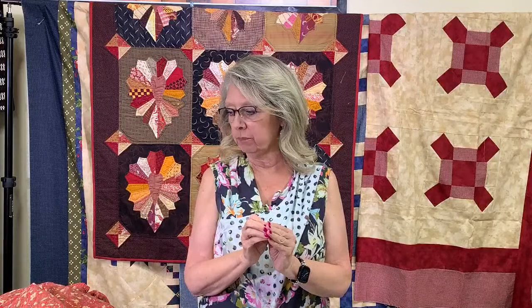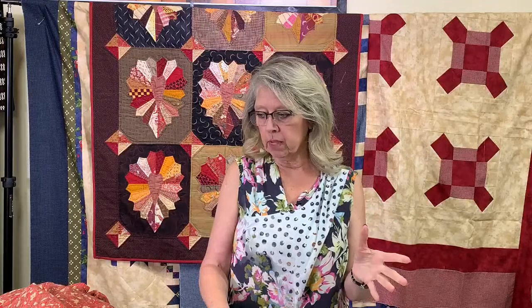Retreat attendees were not allowed to take pictures or say anything specific on Facebook — they can say 'oh it's wonderful' or 'I can't wait' but nothing about the designs or colors. As we get deeper into summer there'll be a promotion so you can get the fabric before Quilt Club Week — so when we start teaching the classes you'll have your fabric ready. We'll be using vintage fabrics during Quilt Club Week too. Usually Quilt Club Week starts on a Wednesday night, which we call Early Bird, but we start Sunday, Monday, and Tuesday teaching classes open to the general public to get everyone revved up and excited.